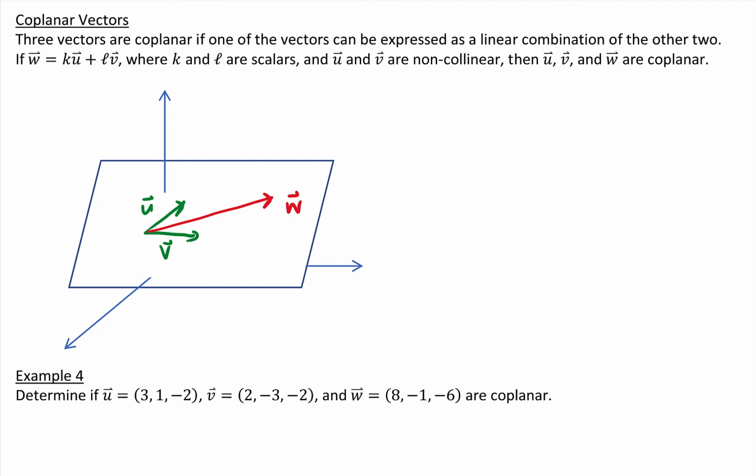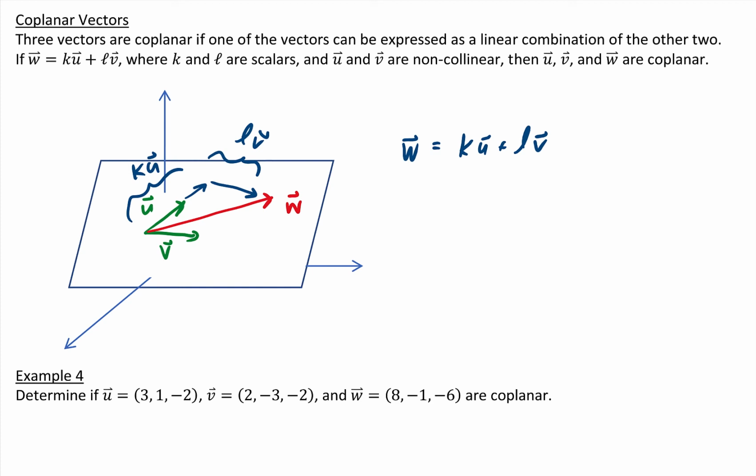The only way that they can be coplanar is if I can take, so I make u a little bit longer and add it to vector v. So let's say I call this ku, that's this vector from here to here, and I add it to some scalar multiple of v, and I get w. So what we have to show if 3 vectors are coplanar is that w has to be a combination of ku plus lv for all of them to lie in the same plane. If this doesn't work, that means that all 3 vectors do not create a plane. They do not sit on the same surface.